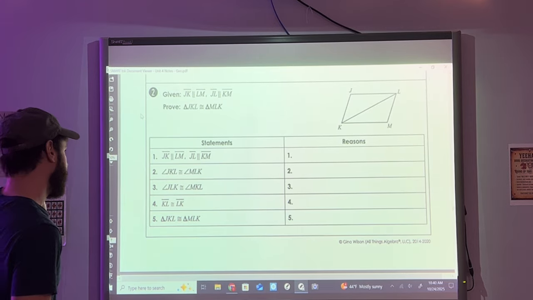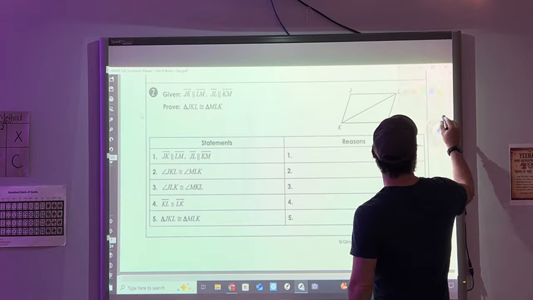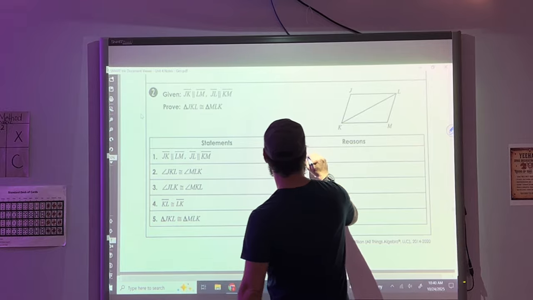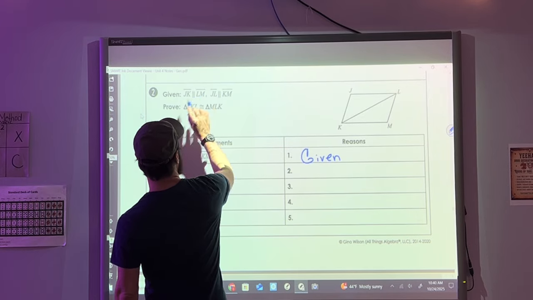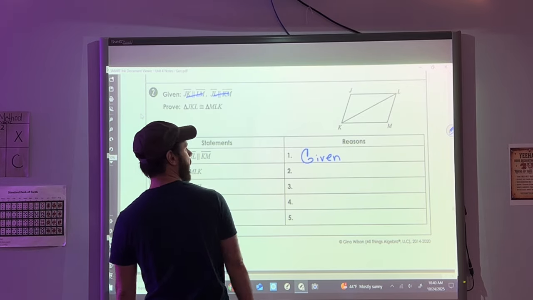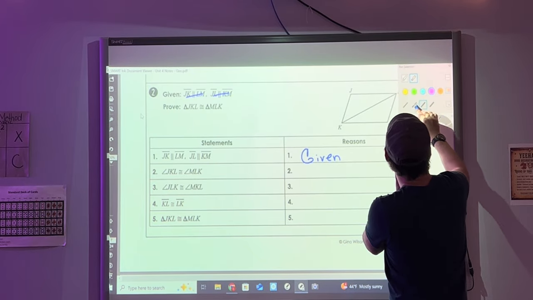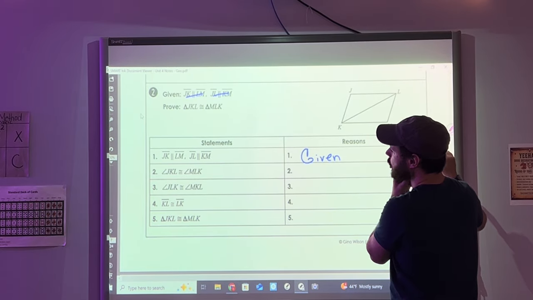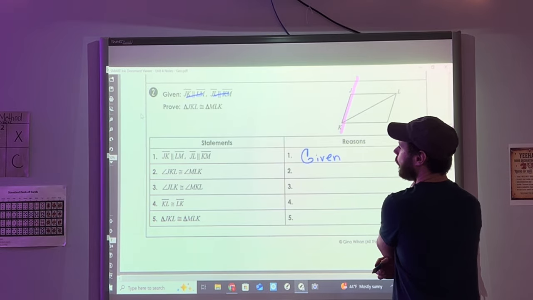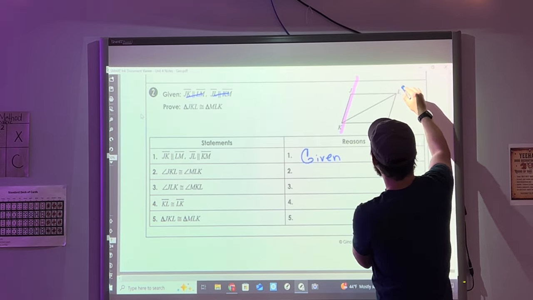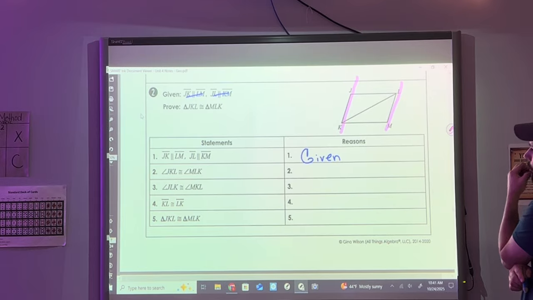Here I have lots of parallel lines, which means I'm probably going to have lots of angle relationships. But let's get the givens first. Oh no, there's 2. They put it in both the same box. I thought I had 2. That's a bummer. Okay, let's figure it out though. I'm gonna have JK, that's this one here, is parallel to LN. That one there.